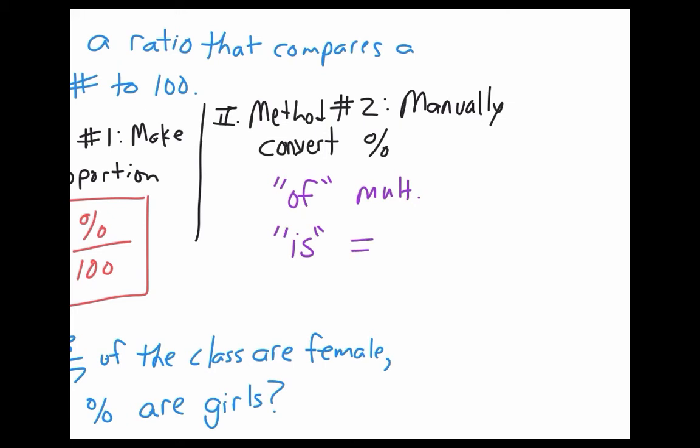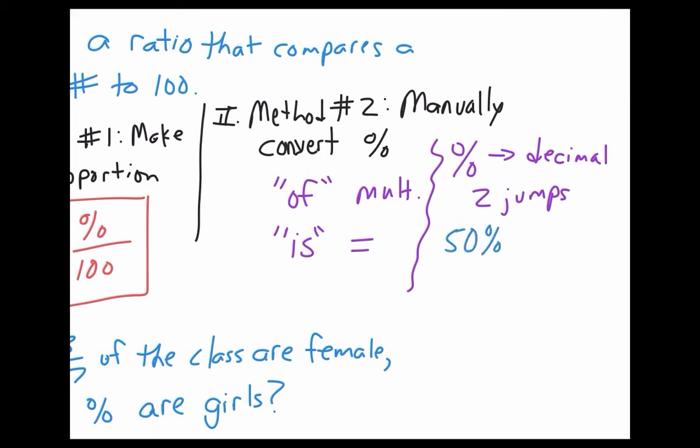And we're going to have to squeeze in here somewhere, changing a percent to a decimal. So I'll maybe do kind of like a squiggly line. And if you have a percent to a decimal, you move the decimal point 2 jumps, right? So if I wanted to do 50%, 50% is going to be the same as 0.5. If I have 15%, that's the same as 0.15. You still with me?